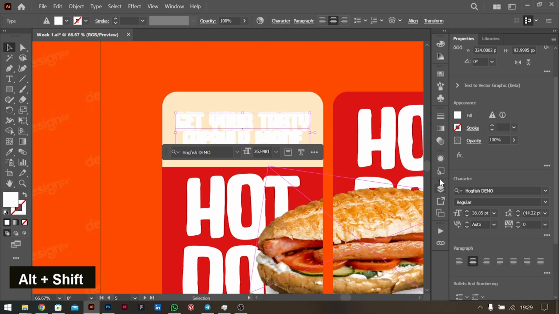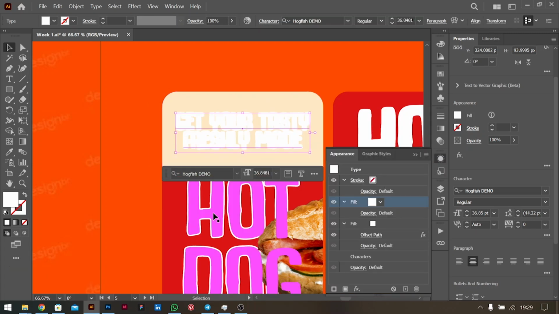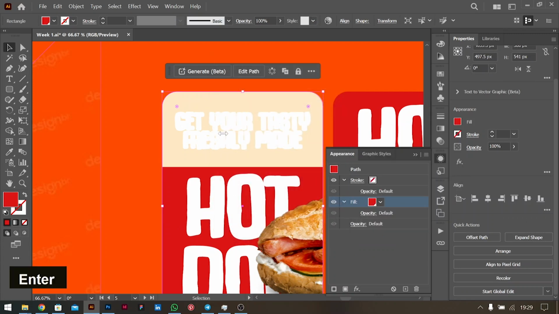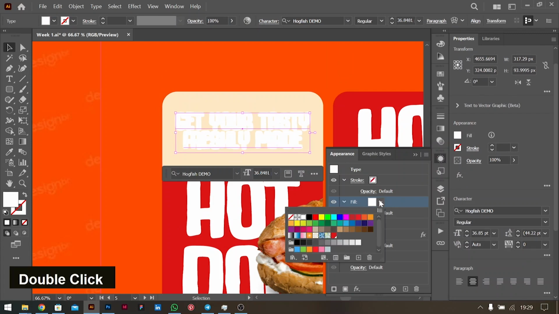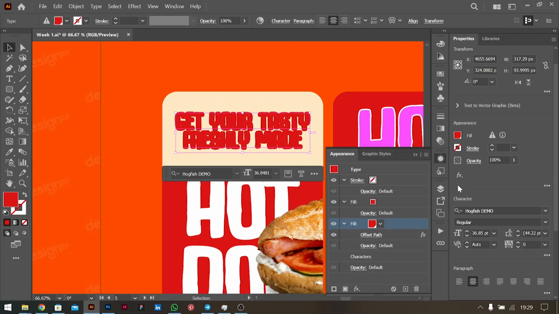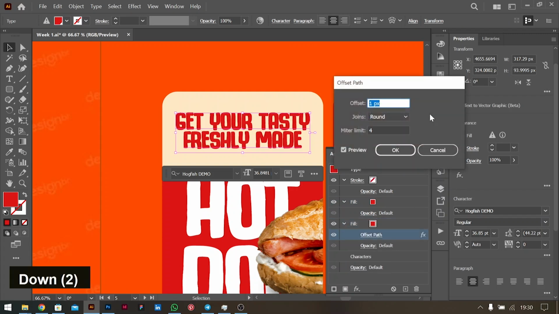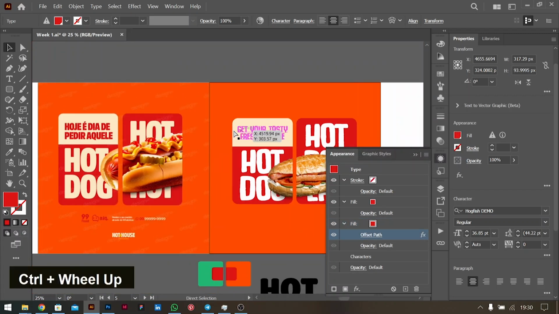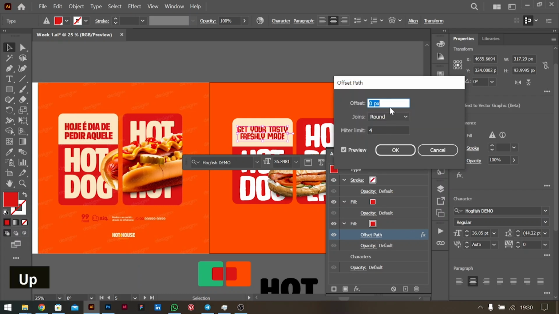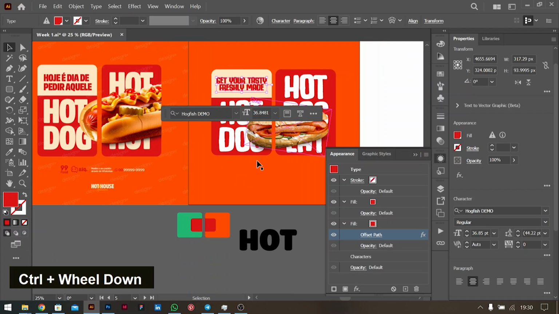Then we'll go to the appearance panel. We will be making use of this color, so let's add it to the color palette. Okay, so this guy, we'll select it from the color palette. You too, select from the color palette, and if it is too much, we adjust our offset. Now I know it's not the font, and I'm disturbed that it's not the font, and I'm using a font that I think could work.